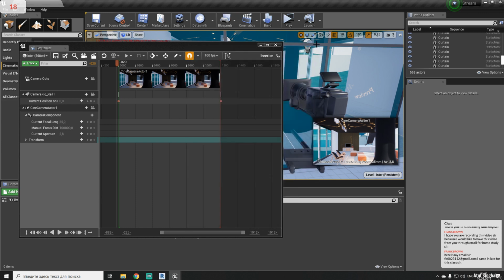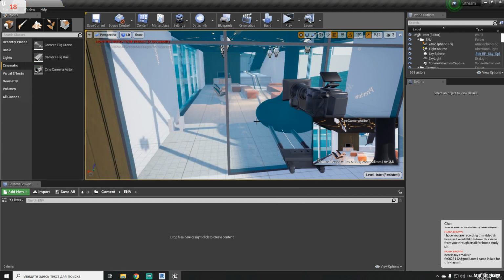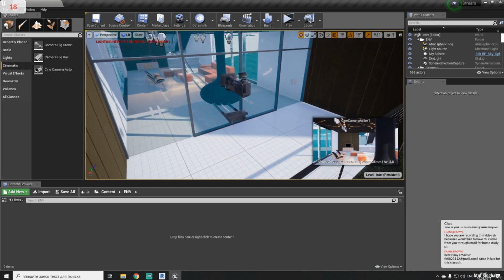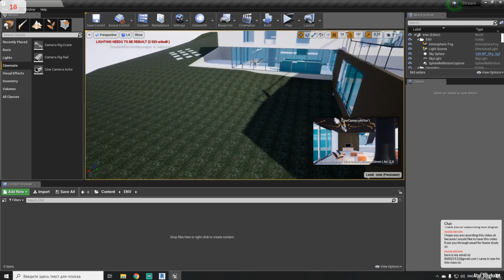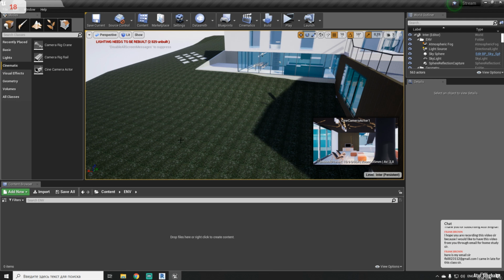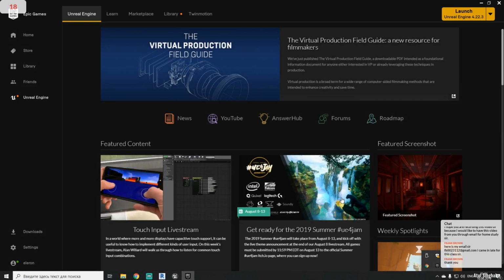Okay, guys, as you can see, it's really easy. Let's make some action. Now we know how to render, how to create the camera, and how to use the rail, but let's make it realistic. We want to apply some trees here. Do you remember before I said you can use some library from Unreal?